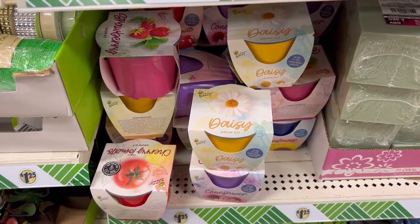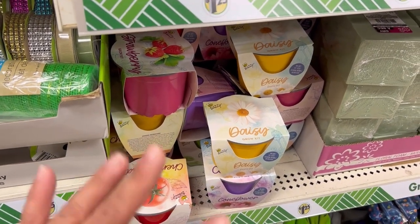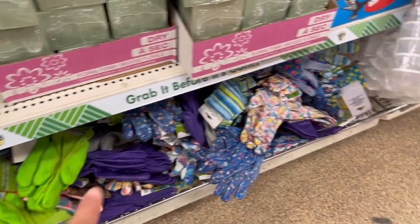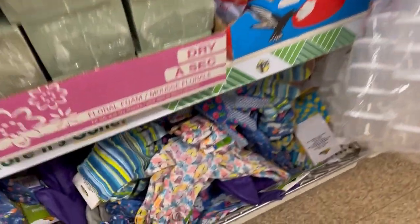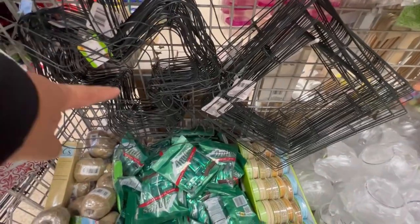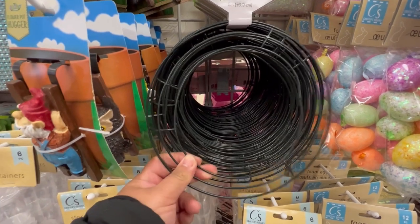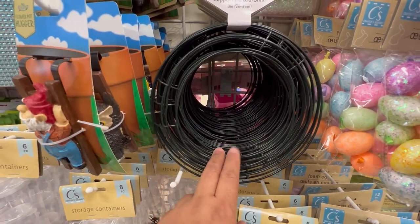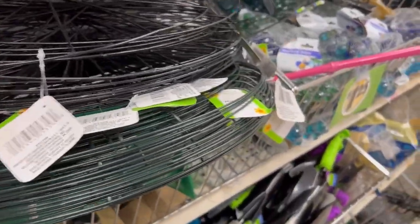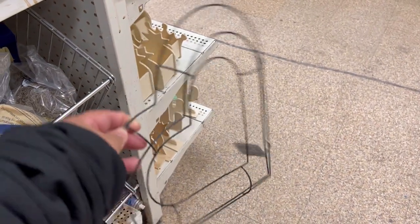They have grill kits — I've never tried them because I don't think they work, but let me know if you want me to experiment with them. There are gloves, but they don't last long so I'd rather buy a pricier one. They also have different shaped trellises — the shamrock, the square, and a smaller wreath, which would also make a good trellis for houseplants. There are reed decorations in a bicycle wheel shape and a card shade for Valentine's Day — maybe I'll do a Valentine's Day project.